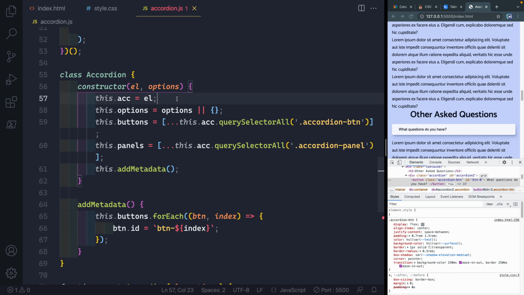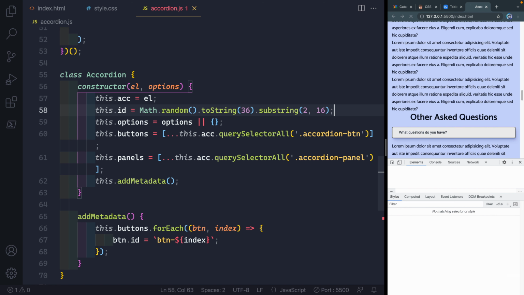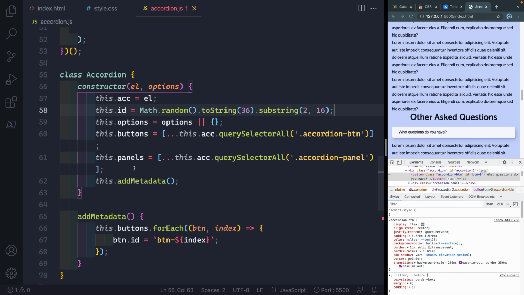So in order to do that, let's go ahead and add a unique identifier here. So we could call it like UUID, but let's just call it ID, all right, for the entire accordion itself. To get a random number, I'm going to say math.random. Then I'm going to take this random math number and I'm going to set it to a string. So this will include numbers and letters based on whatever numbers I receive back from math.random. Then I can use the .substring method that lives on this string, and I can say I want 2 and 16. That should give me a string of either numbers or letters.